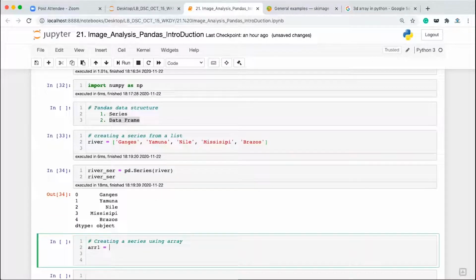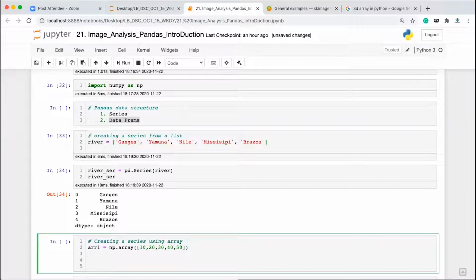I'll be creating array1 is equal to np.array, and here I'll be taking the list 10 20 30 40 50. Then I'm going to create a series: ser is equal to pd.Series. Remember this Series function, S is capital. Inside this I'll be passing array1.